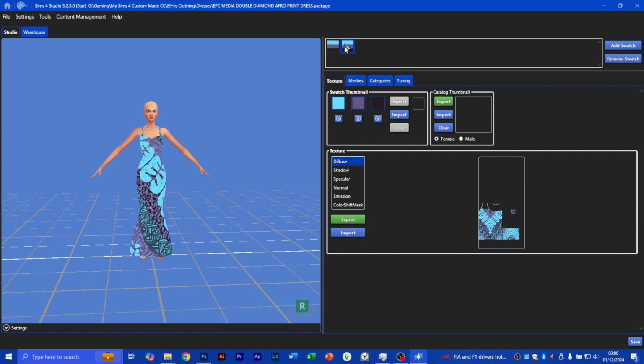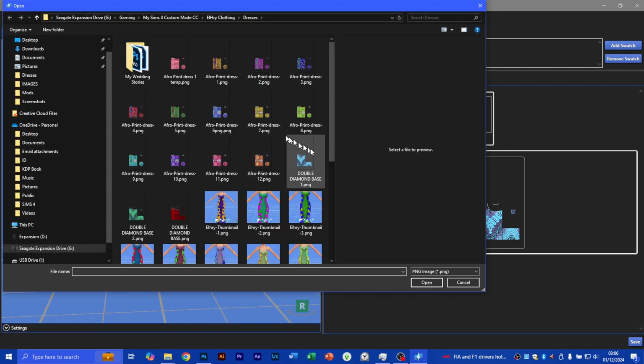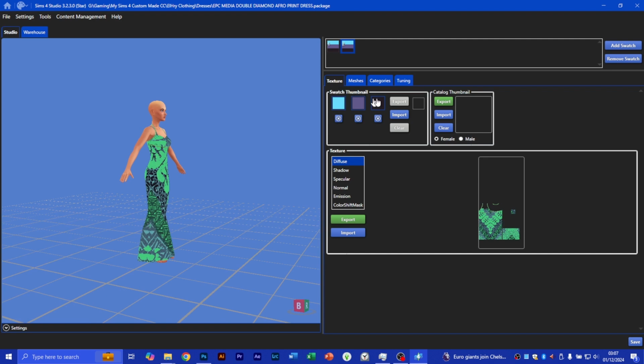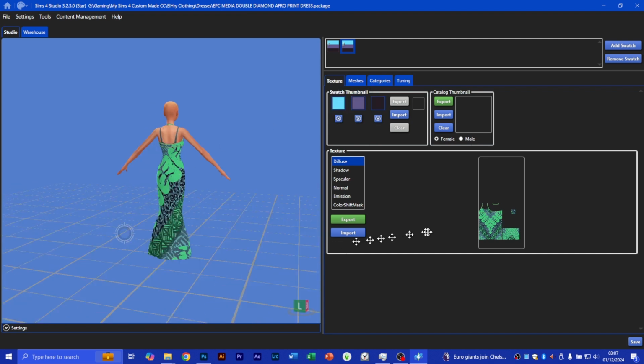Remember, you've already duplicated it. If you haven't, you go ahead and duplicate it and then import the next one in line, which is number 2. And like I said, I normally finish them all first and then I start to add them, but for the sake of this tutorial I just wanted to show you guys, if you're adding additional swatches to the item, this is basically what you need to do. Just add a swatch, it duplicates it, and then you just change the tags. More specifically the color swatches and the color tags, everything else stays the same.